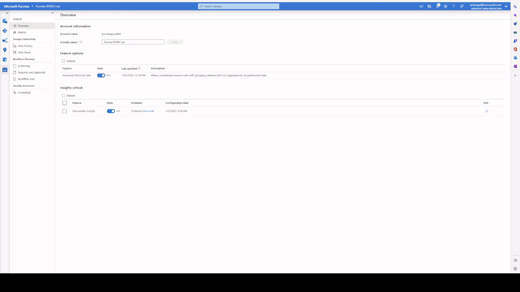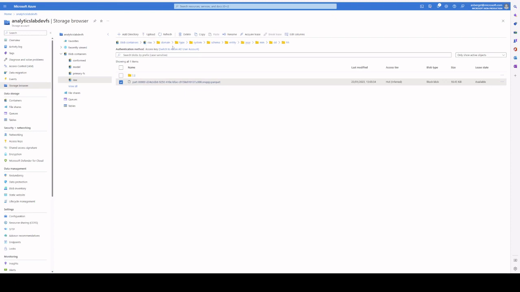So let's first think of a scenario where advanced resource sets would help. For instance, if we think about a folder structure in a data lake, this is a sample structure that may exist, where we have a raw zone where we load data that belongs to a data domain from a source type like API, SFTP, whatever it may be, from a source that has an origin in some source system that has some schema and has entities, and then we slice it into the year, the month, the day, and the hour that this data was dumped. Simple example. If we look at file name, it's not particularly useful.